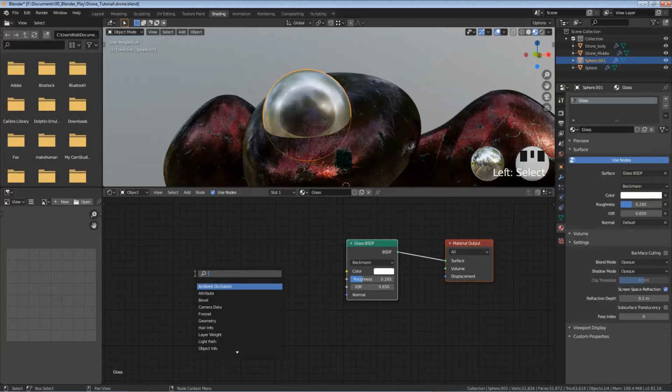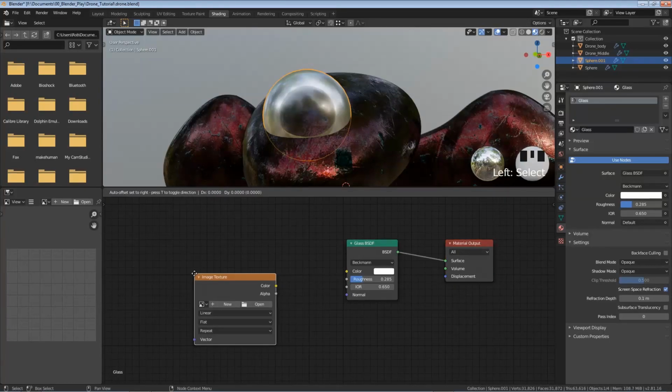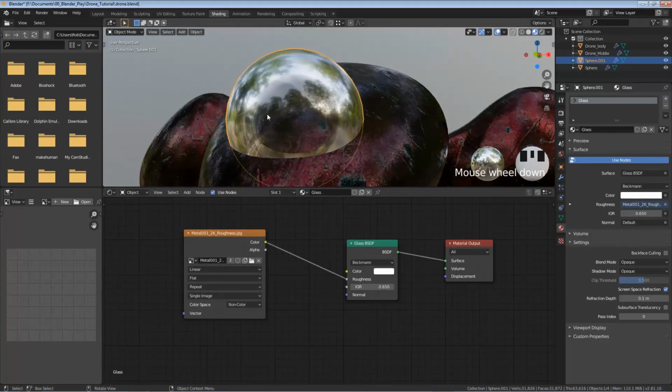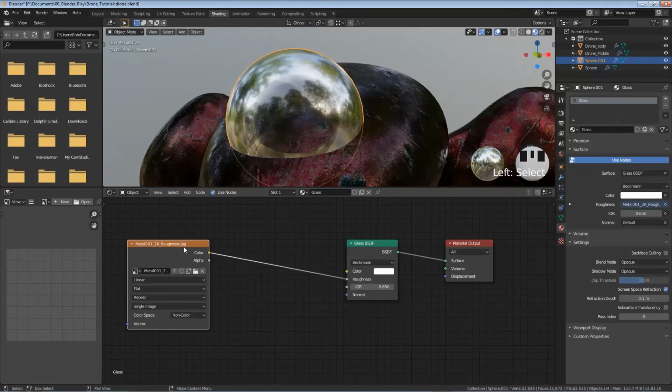I'm going to click in search and type in image. I'm going to left click. And I'm going to click on the little icon. I'm looking for that roughness value. And so I'm going to take the color and put it into the roughness here. And so if I zoom in, it's kind of hard to see, but there are these little scratches and nicks. So I'm going to left click on this, hit G to move it over. I'm going to tweak this a little bit further.